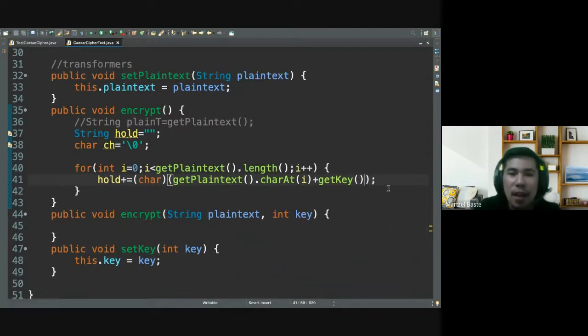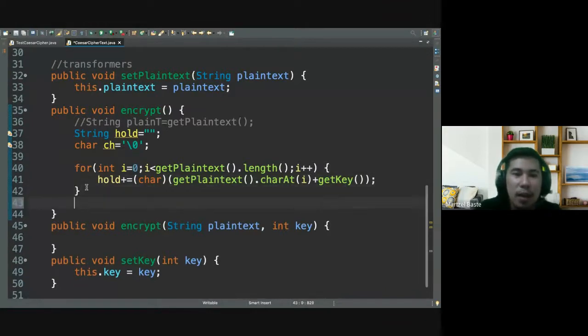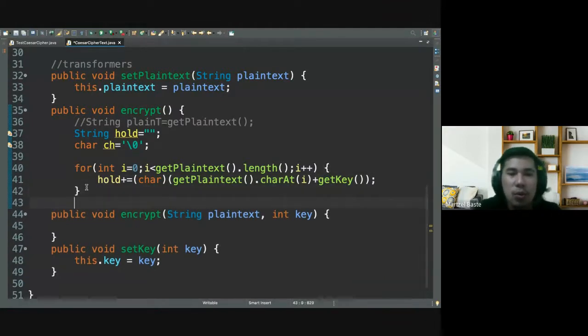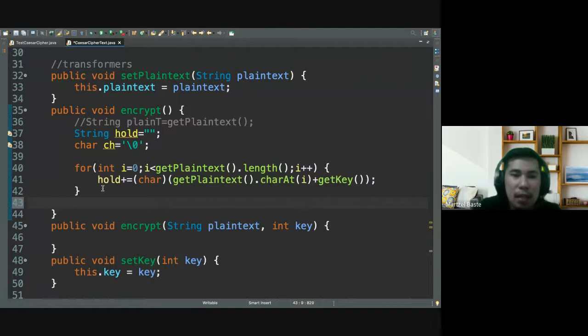Okay, and then after that, we are now going to assign. Since we have the ciphertext, and the very reason here is that the ciphertext should have a value once you encrypt.